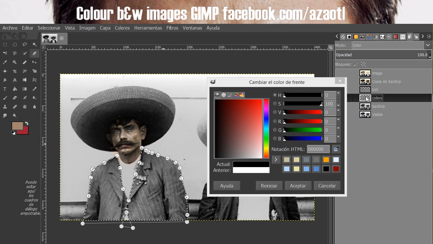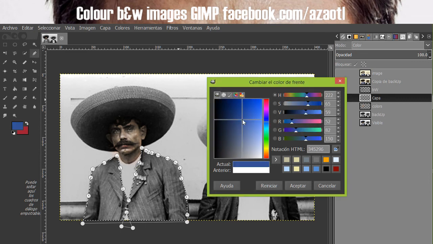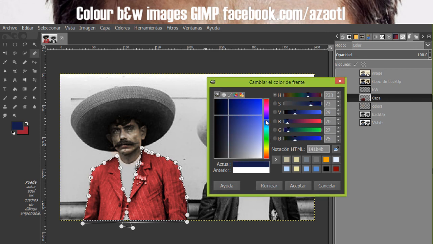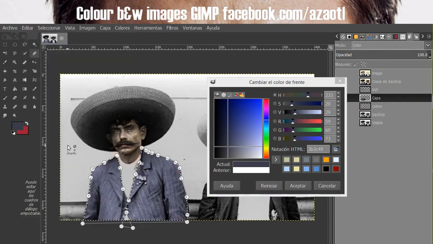You can create a new layer if you want for this part of the cloth, so it's always a good thing. Just change to color, and then you fill it with something like, what about, gray blue. Here, select, alright, that's it. Or you can change it to something like brown, or probably it was something reddish. Obviously you need to adjust the opacity, but I guess this one looks better in blue. Yes, I like that one more. I don't think that it was like that, but I don't know.